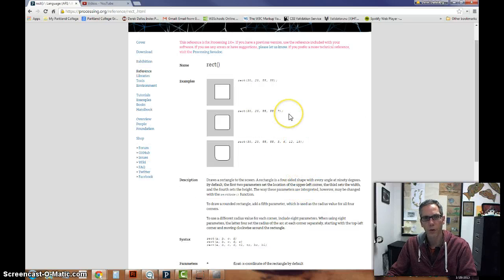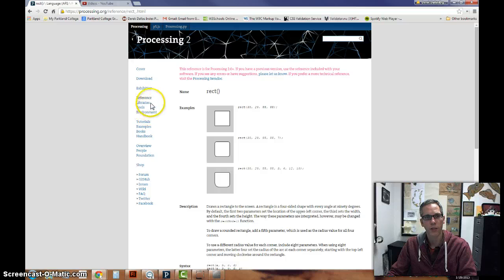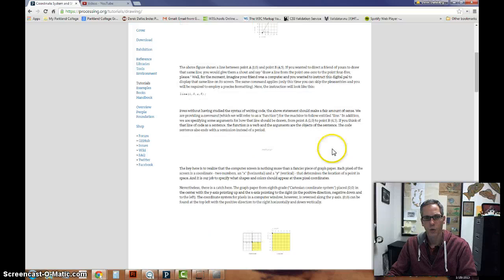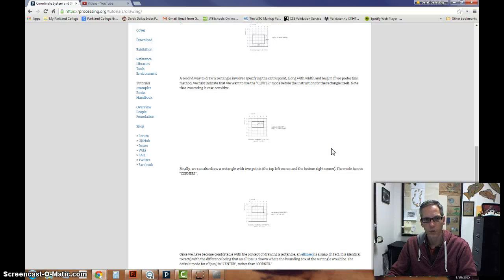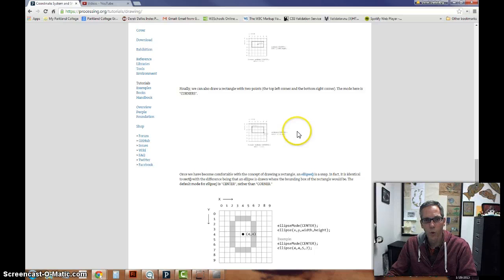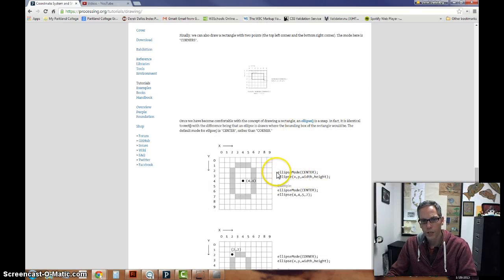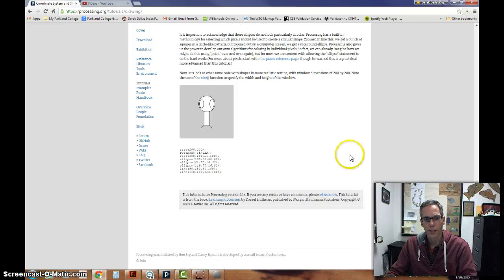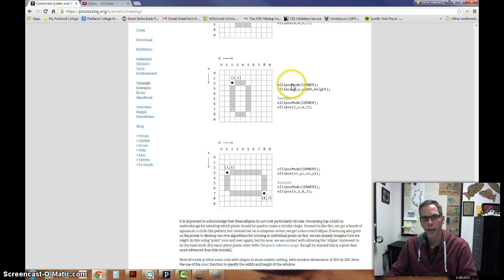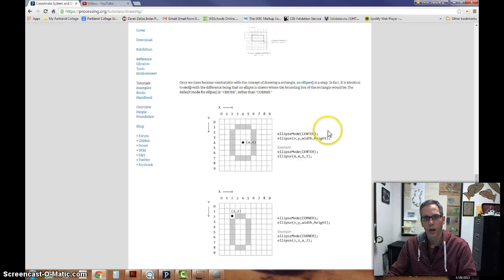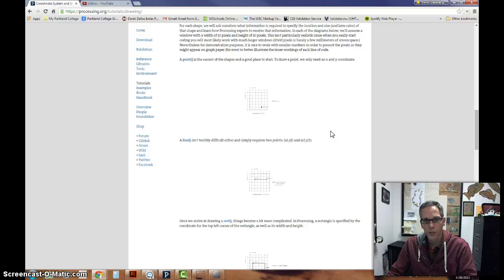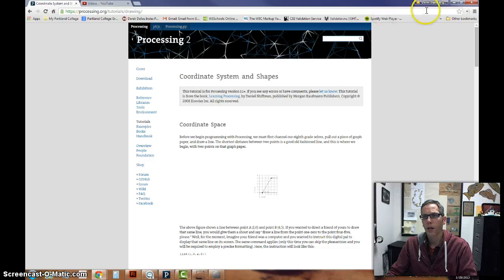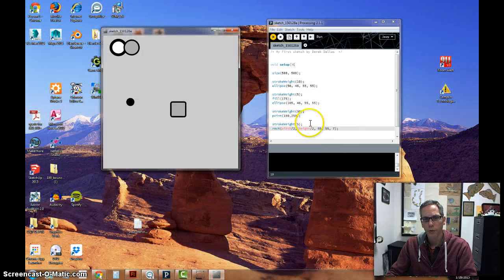There are different drawing modes and how you organize that, and that is covered in the tutorial section on drawing shapes and coordinates. If you go down into the corners method, the code could be center, like so. This is with drawing an ellipse. So if we did rectangle mode, center, I believe, let me see if I have that there. We can grab that. It'll draw it from the middle. So let's try that really quick.